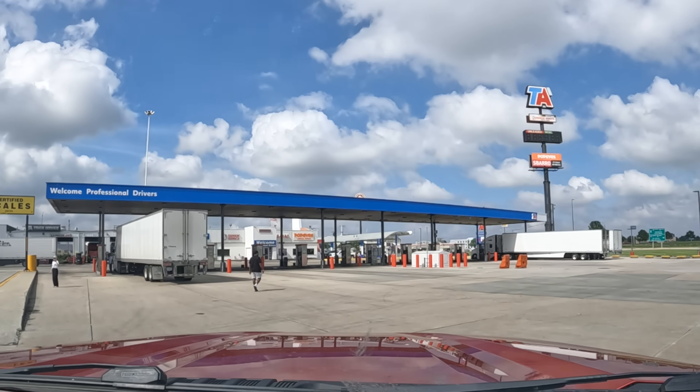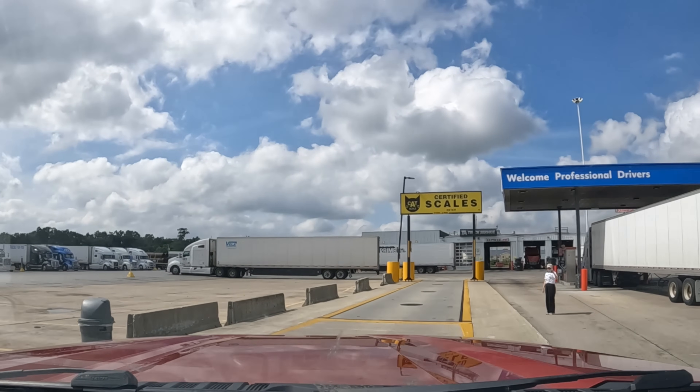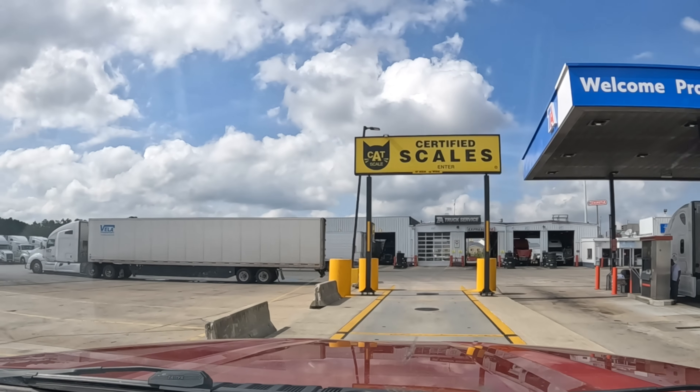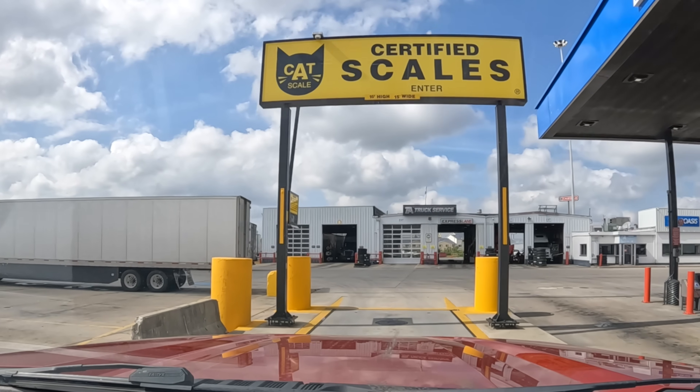So if you've got this hypothetical truck with 3,800 pounds cargo capacity, you want to look for a 15,000 pound GVWR RV or less. Now let's talk about how to weigh the rig to make sure all your numbers are where they're supposed to be. As you've probably seen, there are CAT scales at almost every truck stop and they're super easy to use. You'll see that there are three actual scales: one for the steer axle, one for the drive axle on your truck, and one for the trailer itself.